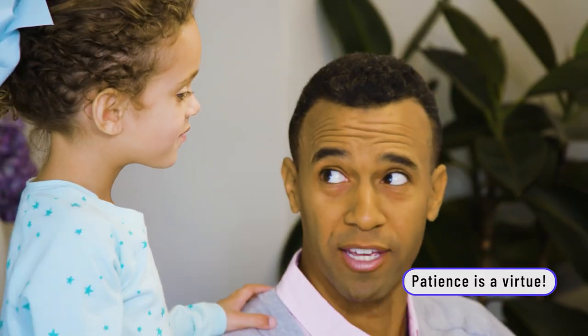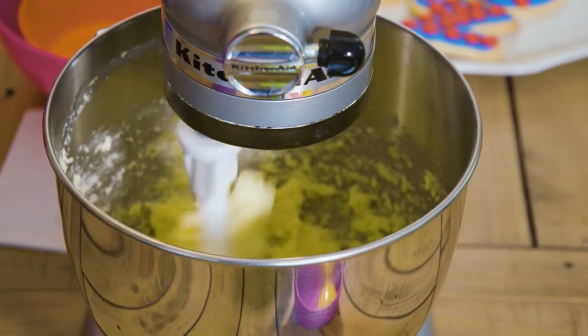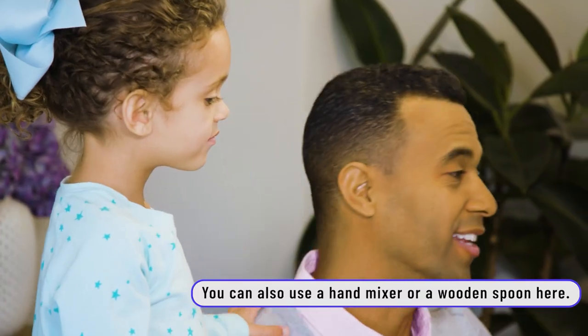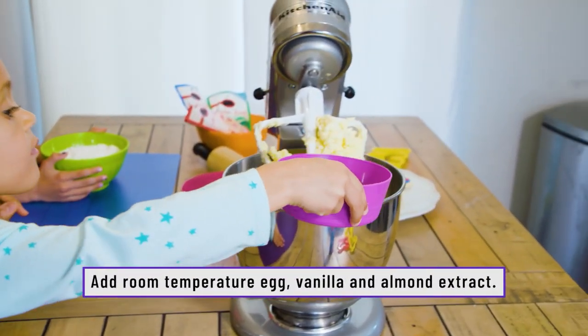We gotta get it to creamy, okay? So we're gonna let it whip for a little bit longer. It's cool, you have a little machine to do this for you. If you don't have a machine, then you can just take a spoon or whatever you have and whip it with your hands. I want you to take the first step and commit that egg.